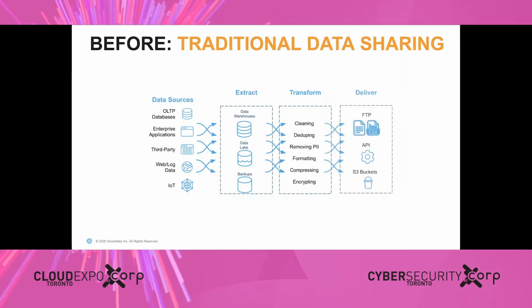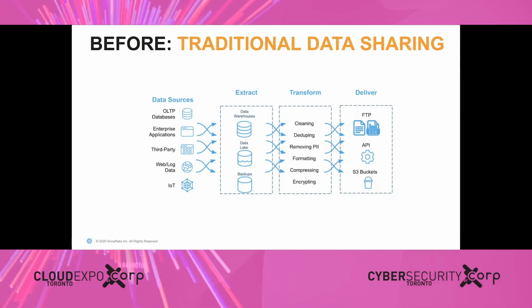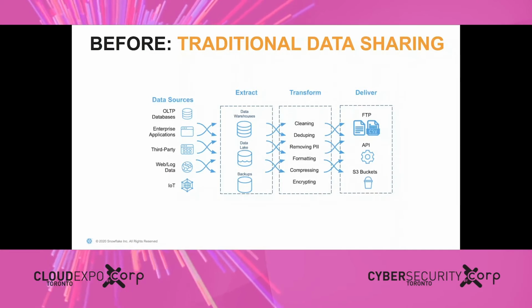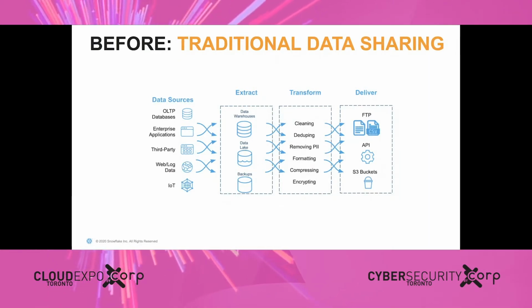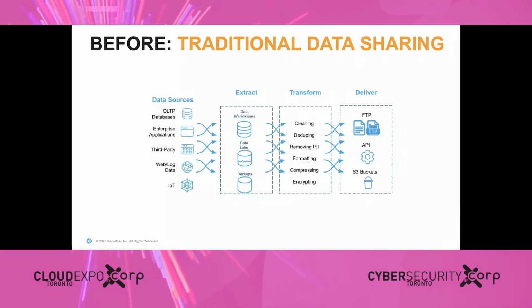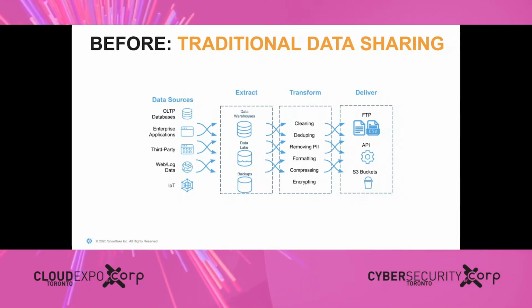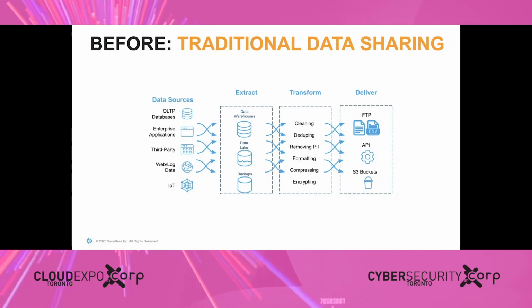Then, uploading the data to an FTP site or cloud bucket completes the first half of the process. Once the data is staged, the person on the receiving end needs to reverse the entire process: download and uncompress the file, extract and error check the data, and finally ingest it into the right system before it can actually be used for analysis. The entire process can take days or even weeks, depending on the volume of data to be shared.